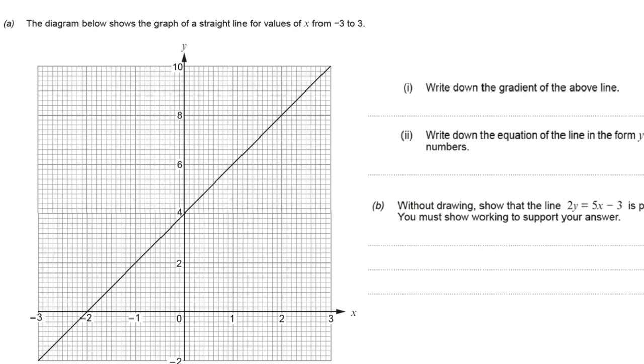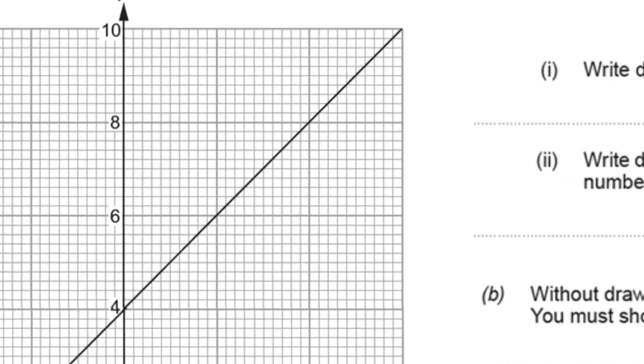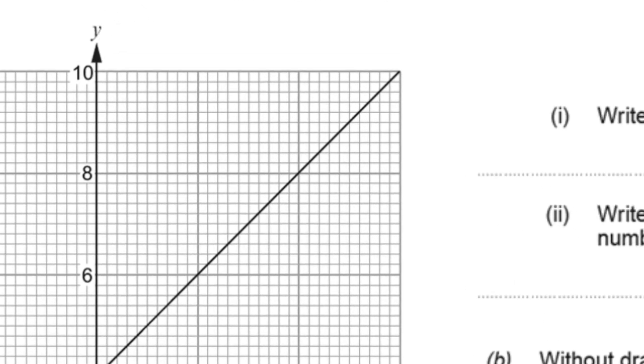In this video, we're going to be looking at the gradient of a line, parallel lines, and perpendicular lines. Now we're asked to write down the gradient of the line above. When we're looking at gradient, the first thing we have to do is find the corner of a box. By that, I mean this part here. And I'm also going to use this part here. And we make ourselves a right-angled triangle.